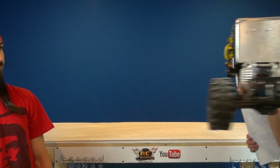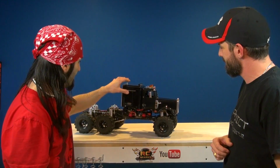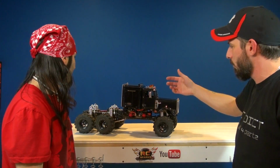OPTiMUS OVERKill. The one and only. I've got Project Overkill in the background. It's always so heavy. Perfect candidate for a transformation, wouldn't you say? Yeah, he's looking a little haggard, worn for wear. I've got the stacks for the smoker and stuff. I had a runaway. It ran underneath the van and snapped the stacks right off.